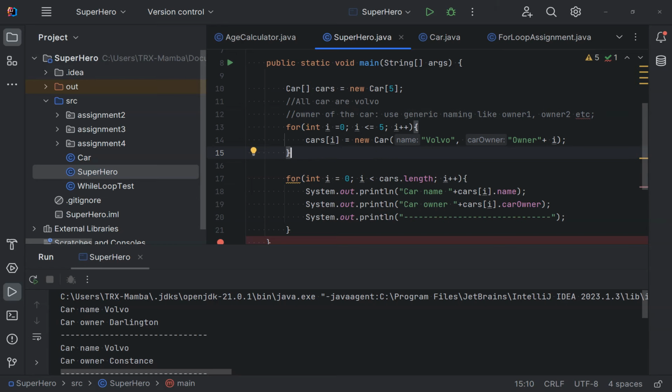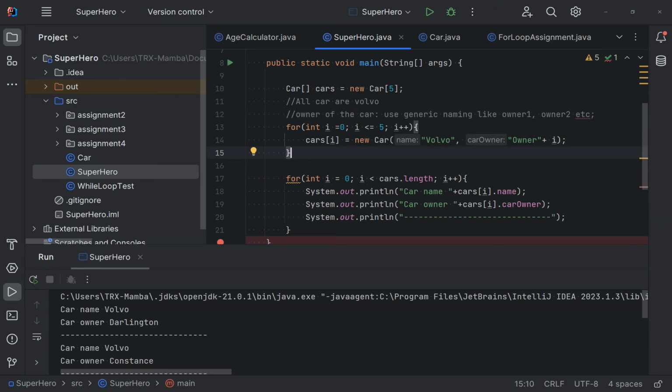All right. If I from what we intend to achieve, I think there's a problem with the logic. Like it's always giving the same car name and the same car owner. No, no, no, no. Like you are pressing I, right? So owner one, owner two, owner zero. It will start from zero.